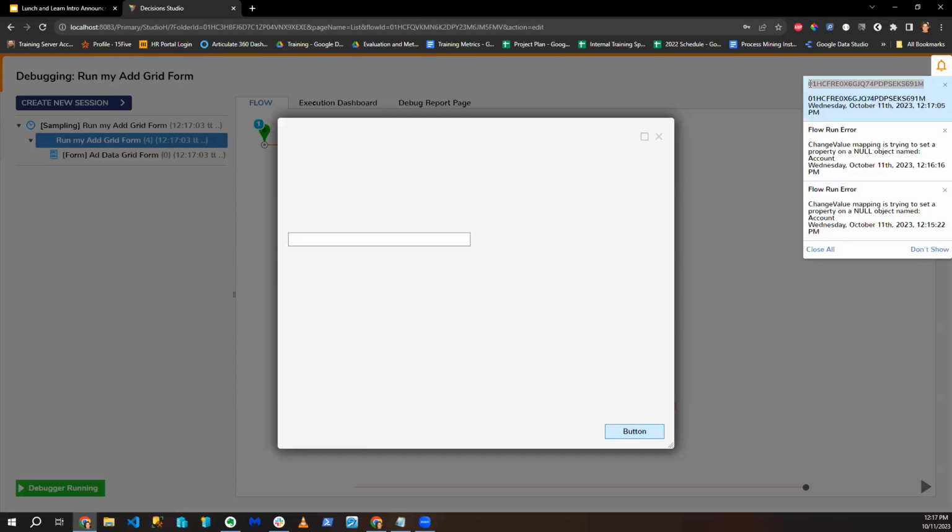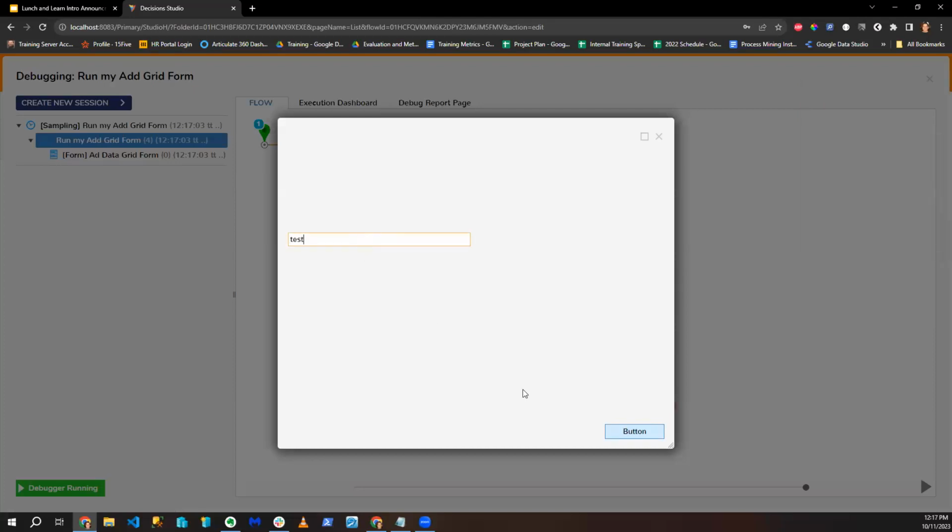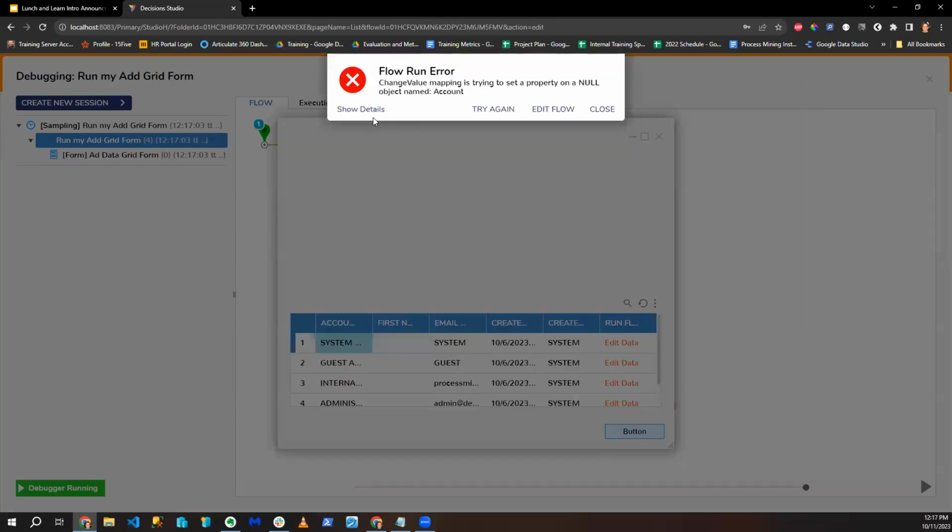So it looks like it should be the ID. Well, that's what's getting there. So test. Unless I didn't map the first value to it. I don't see how it's null. Change value map he's trying to set.